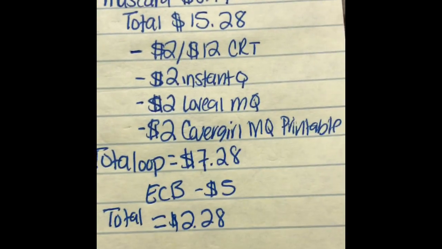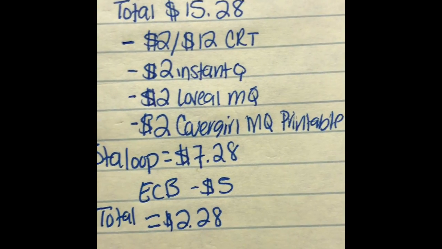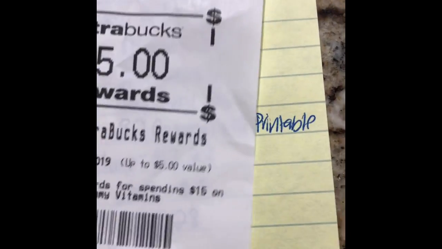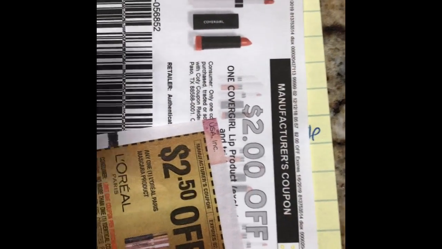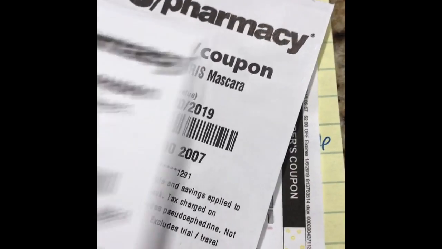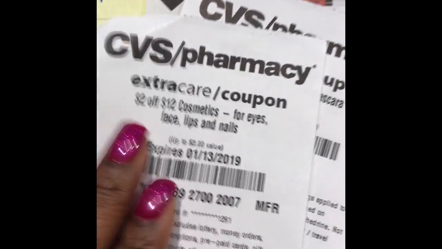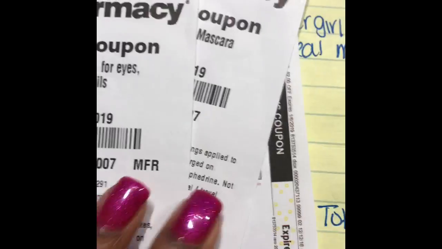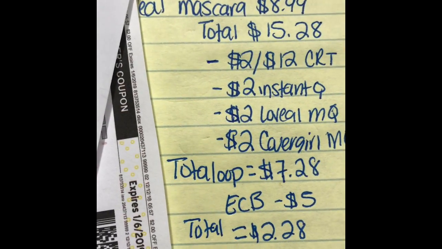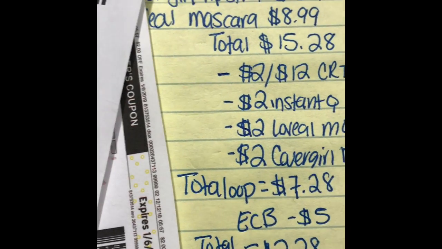So again, with the purchase-based coupons, you can clearly use extra bucks. You can use printable manufacturer coupons, regular manufacturer coupons, and instant coupons to maximize your savings, okay? But you want to make sure each purchase-based coupon is in its own transaction. I hope that makes sense. Now let me show you an in-store example.